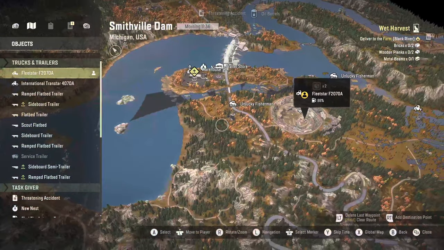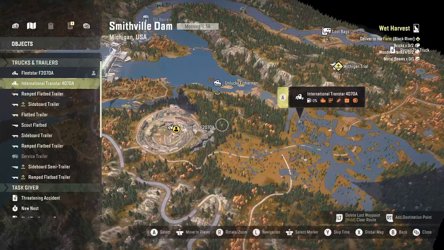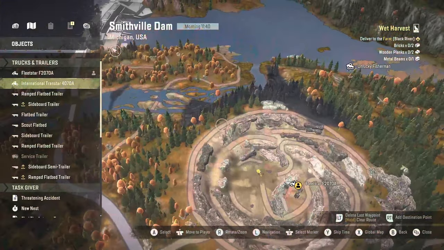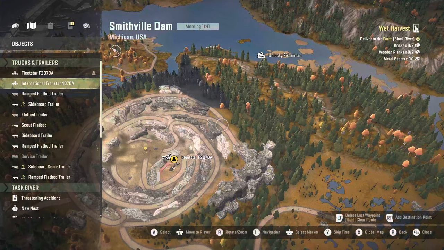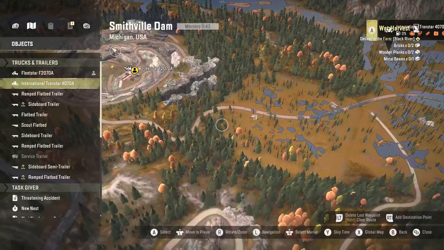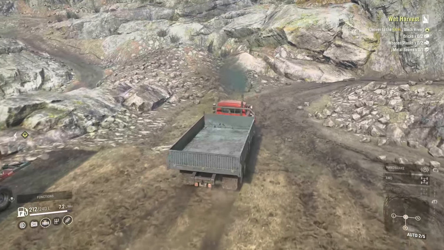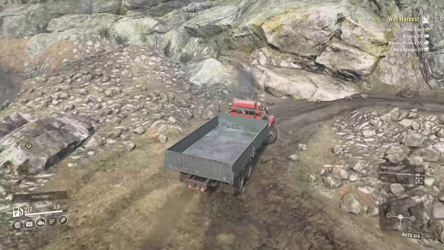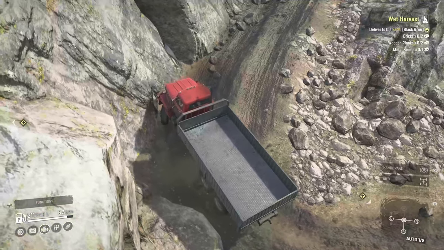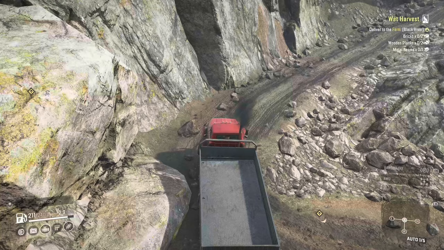And then we still have that Transtar over here. Is it advisable to go and get it? Are we going to run into issues? You know what? Let's just try and get that Transtar out of there. We got new tires since the last time we tried. Last time we tried with a car. This time we're going to do it with a truck.